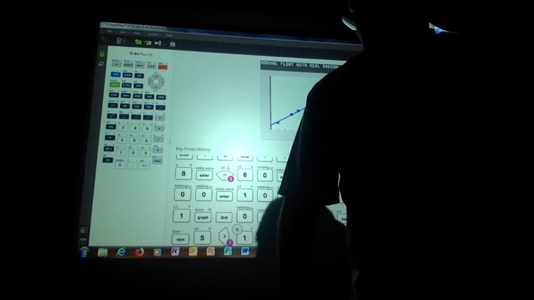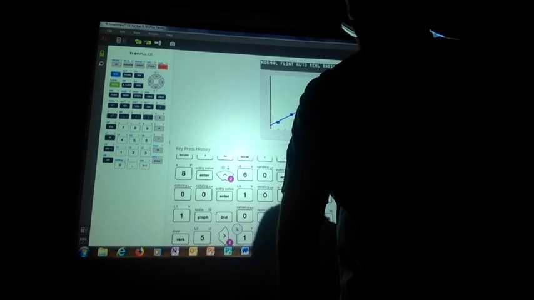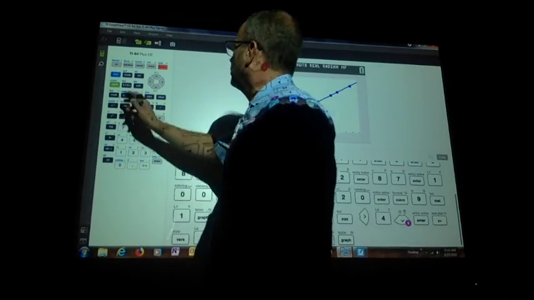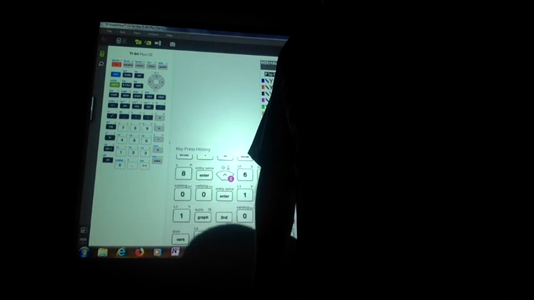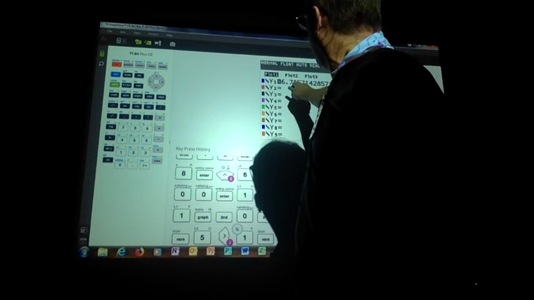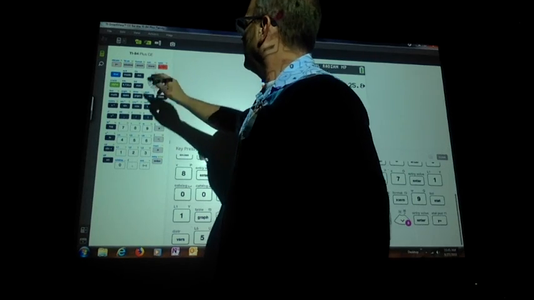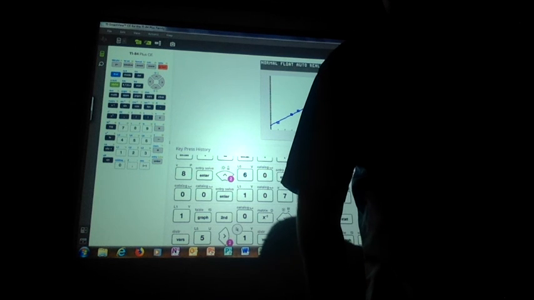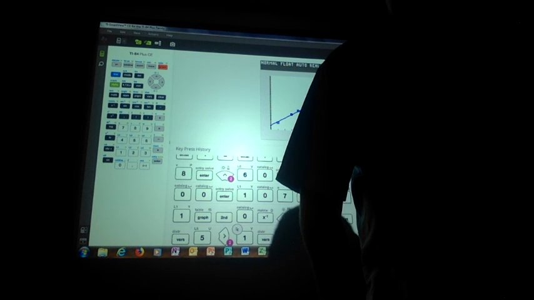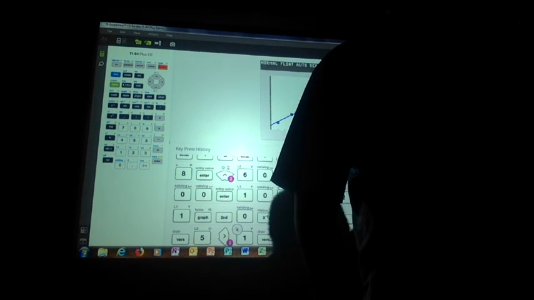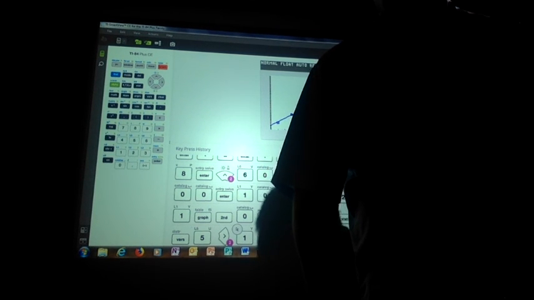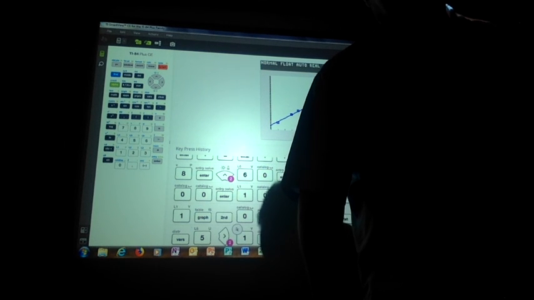All right. So identify the slope and what it represents in the context of the problem. Well, we just said that the slope was 6.7. All right? Our slope is 6.7, right? 6.8. Okay, 6.8 is our slope. So what does that mean in the context of the problem? The price goes up by $6.80 for every one shirt I buy. Yes. Okay? So the cost goes up $6.80 for every one more shirt I buy.